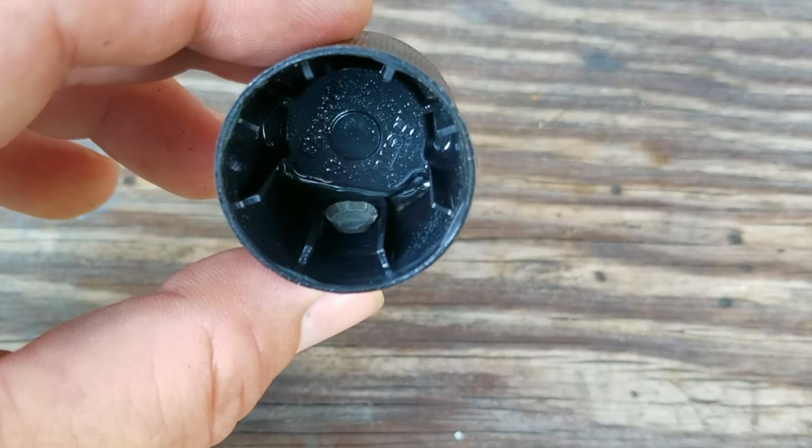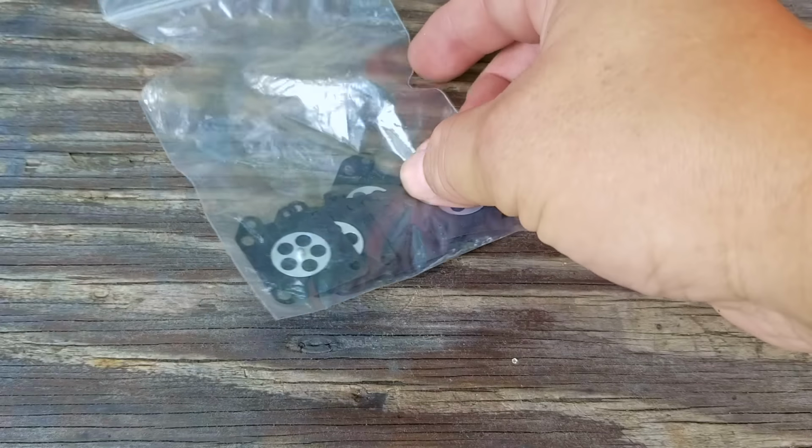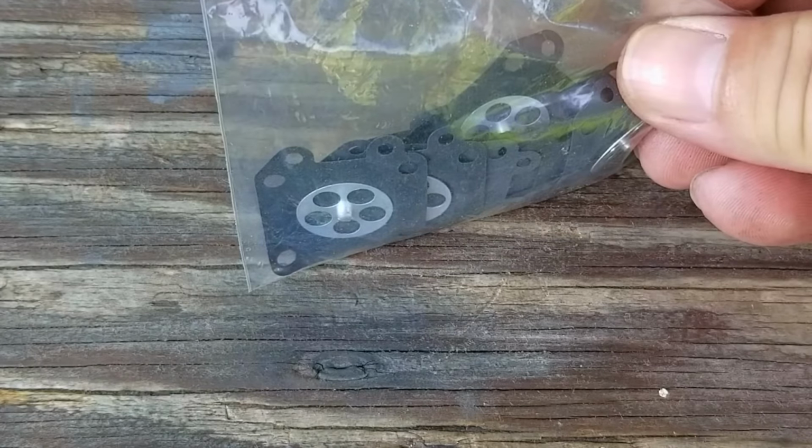While the screen is soaking, this gives us time to pick the right metering diaphragm. So I usually carry 3 common types. The first type has 4 large holes and 2 smaller locating holes, and the stem in the middle is the longer one. So that means that this is not the one we need.